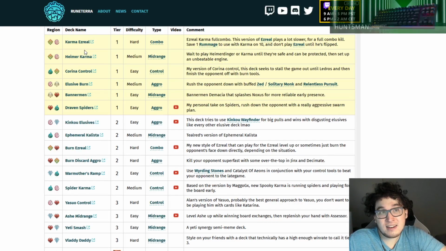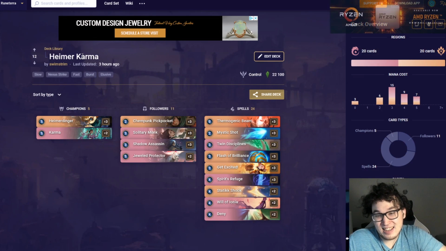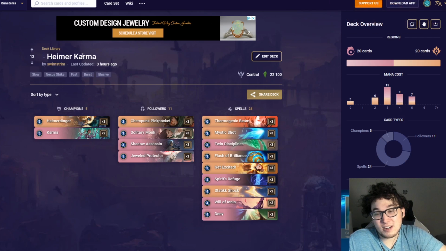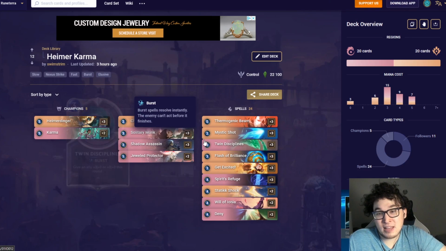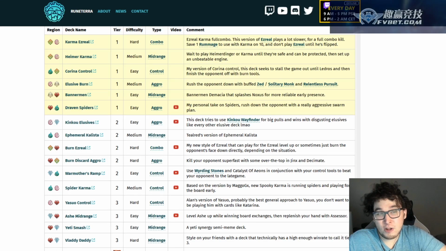Okay, so that is the Karma Ezreal matchup, and it's very, very similar to the Heimer Karma matchup. At the end of the day, these decks are really similar. They're not really that different. They run a few cards different. Everything I just said about that matchup applies to this one as well, except respecting Yone, because this version doesn't run Yone, but it is almost the same deck.